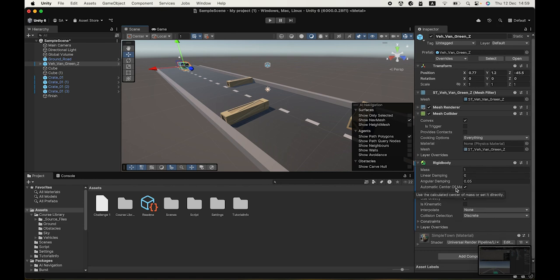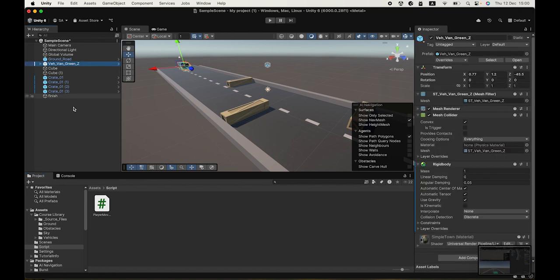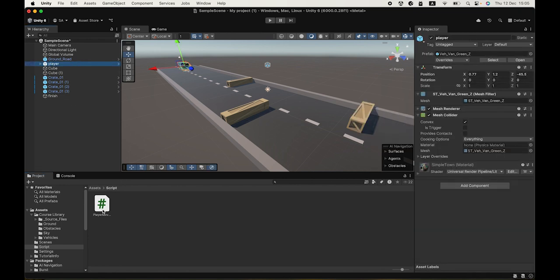And then we have collision detection, which you can set to continuous or dynamic. So now let's add our components. We have to add this script we created here. We've already created the script. Click on your game object, then drag the script that you've created and place it in the player inspector.